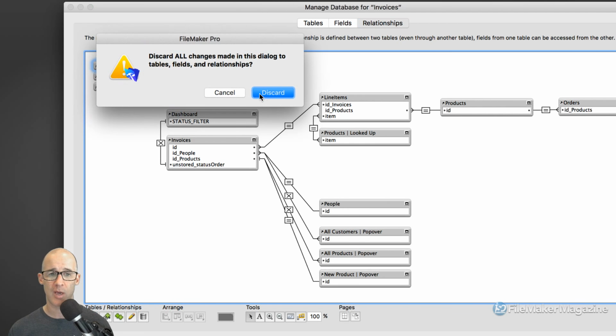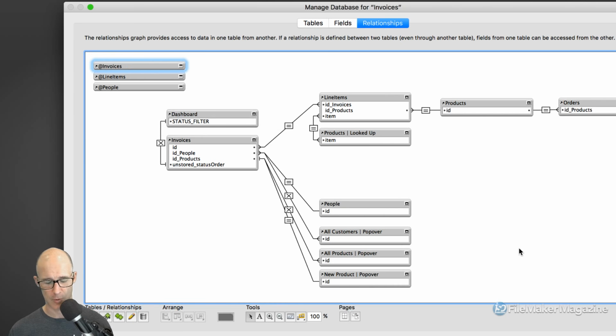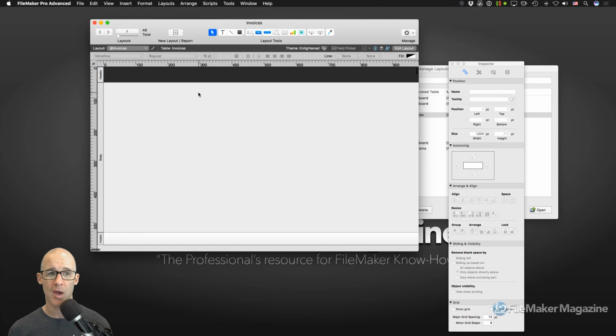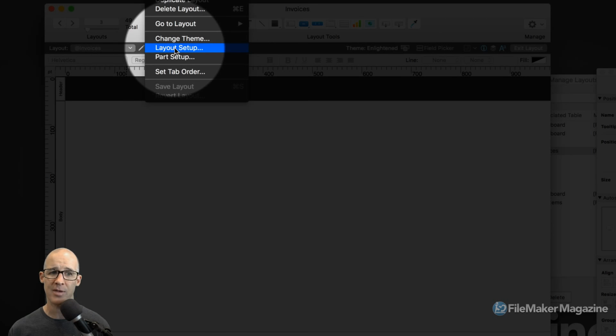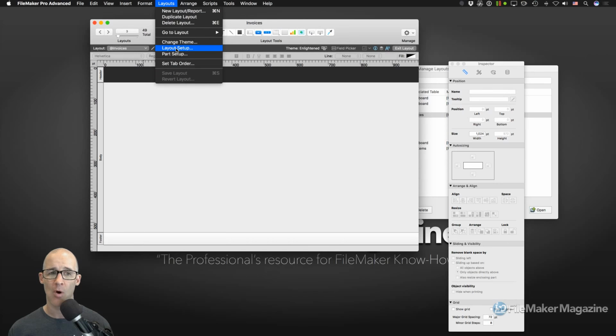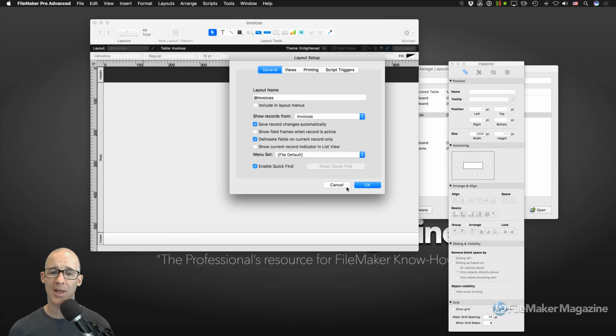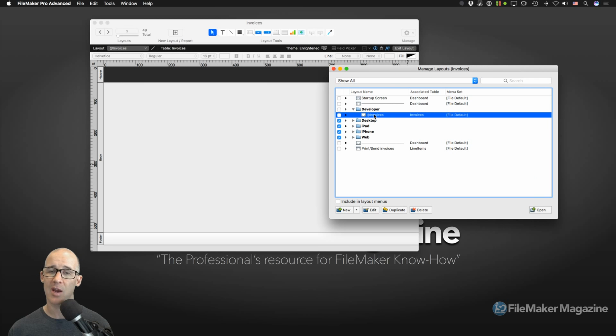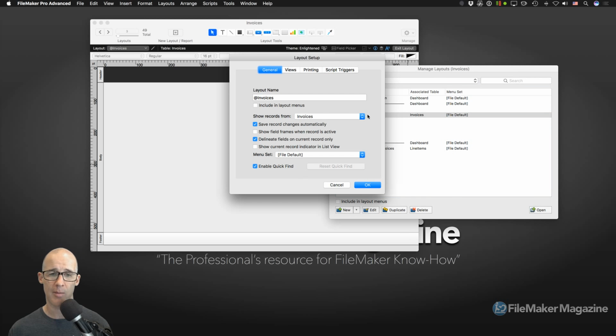So as we get out of this, I'll zoom out, say OK. I'm going to reassign this layout. Again, multiple ways to do that. You can go up to the layout setup itself and choose that one. Or you can do it within the Manage Layouts area. So this dialog comes up. Over here, same thing. I can just double click, same dialog will come up.